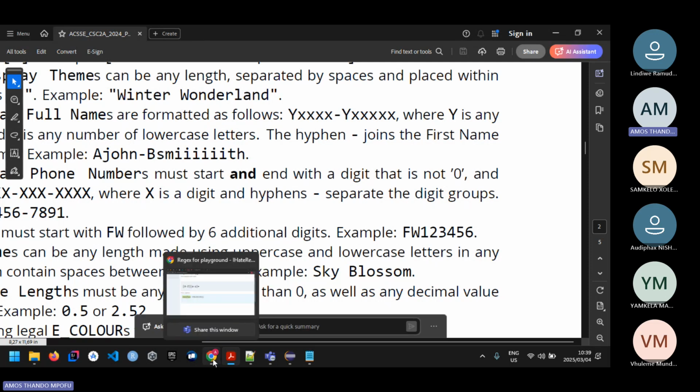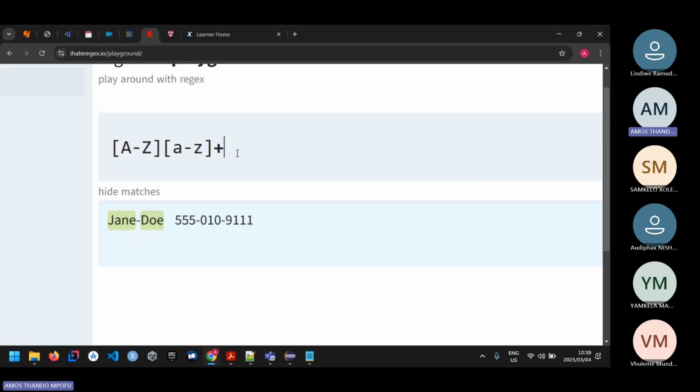Or that symbol that looks like a minus sign. Then you're going to say minus like this. But you see that the regular expression doesn't look neat if you just write it like this. You can write it like this to make it a bit easier to read.